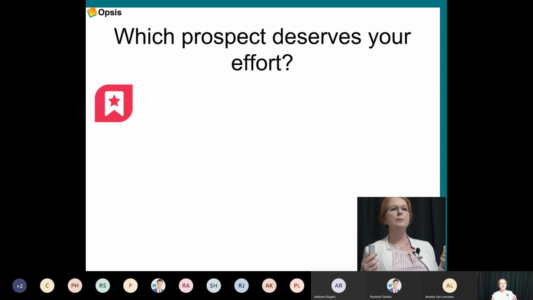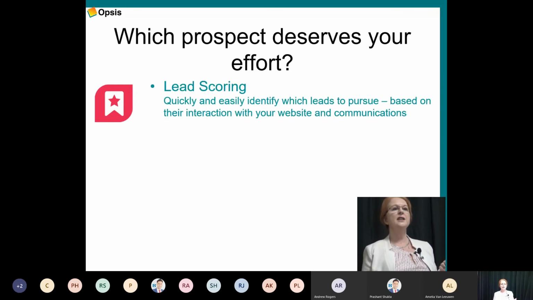And now, of course, we've got leads into the system. We know more about them. And now we need to decide, of all of those leads, which of them deserves our effort. How do we decide who to call or who to put the most effort in? And the answer to that is lead scoring.